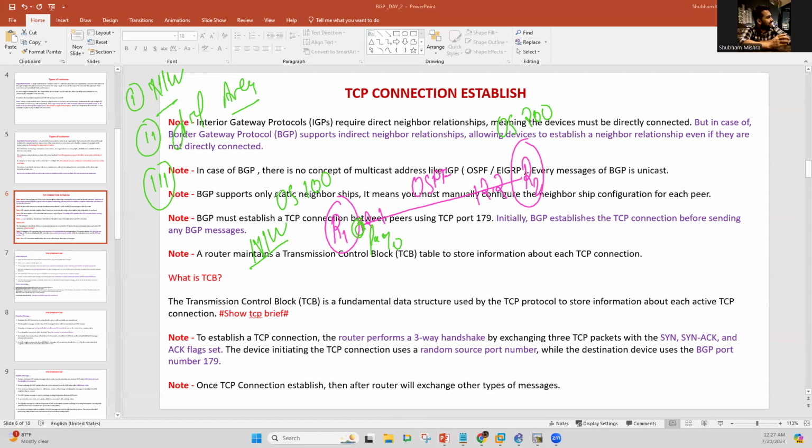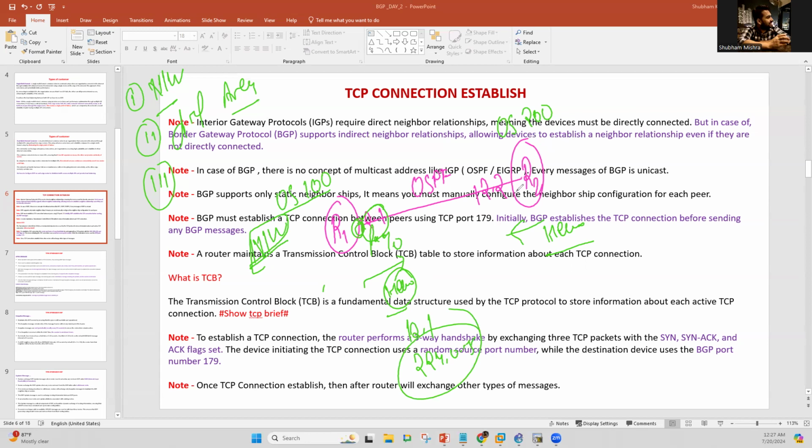Okay. Now, when I run the commands on R1 as well as R2, I run only two commands on R1. First I write router OSPF 100. After that I write the network command on R1. What will R1 and R2 do? R1 sends the hello packet. Yes or no? These things we already discussed in the IGP. R2 also sends the hello. In hello, what will be the source IP address? The interface IP address, that is 12.1. What will be the destination IP address? I told you OSPF uses a multicast address, that is 224.0.0.5. This is the destination IP address and this is the multicast IP address, right?